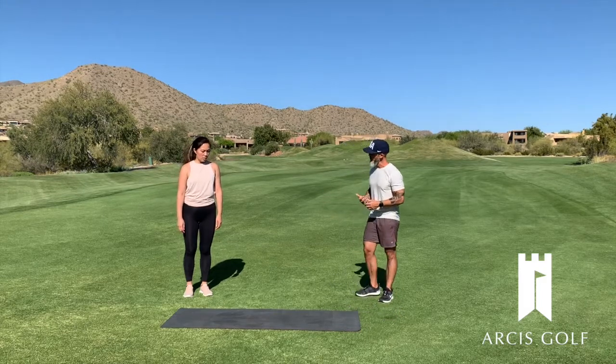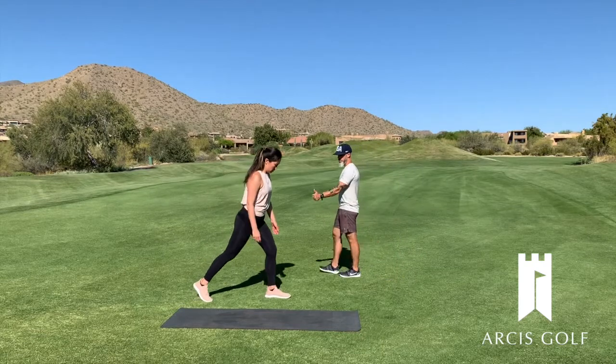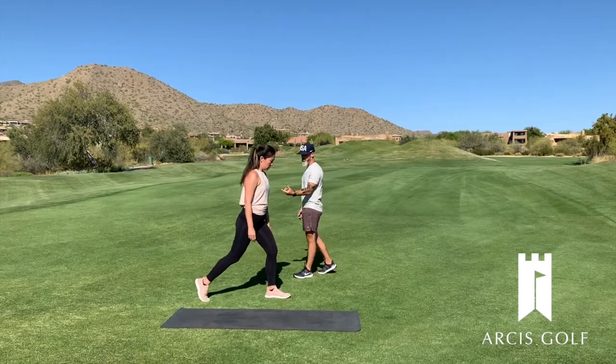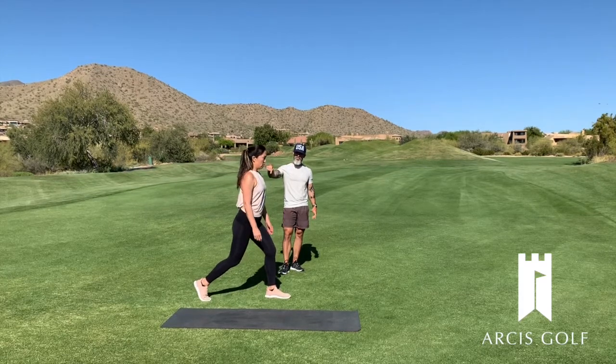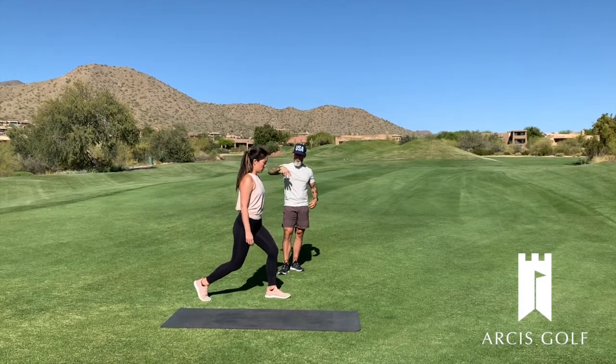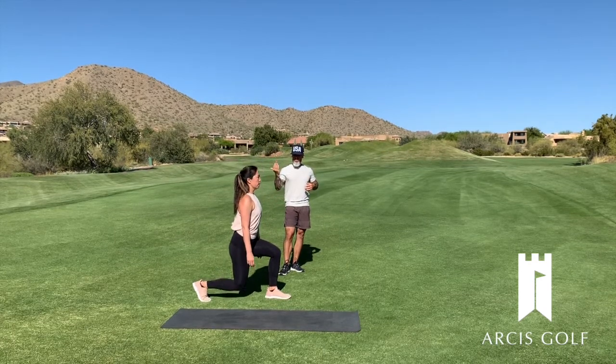Okay, left leg forward, different angle. Let that right heel come vertical and bend the knee so it's nice and relaxed. She's heavy on her left leg, she's really light on her right. So you're going to drop down nice and slow. Inhale, exhale. Perfect. 1.